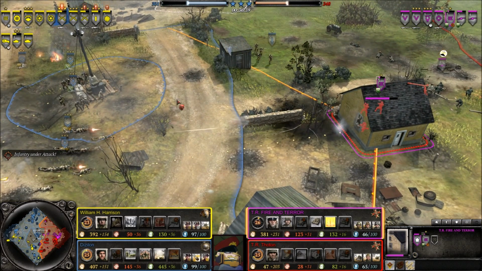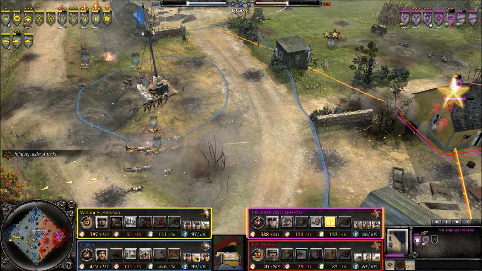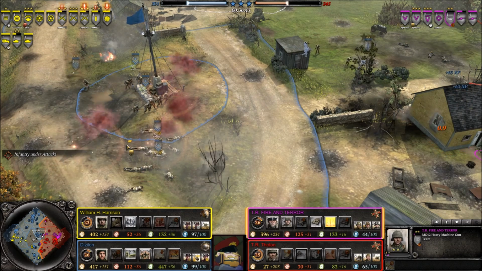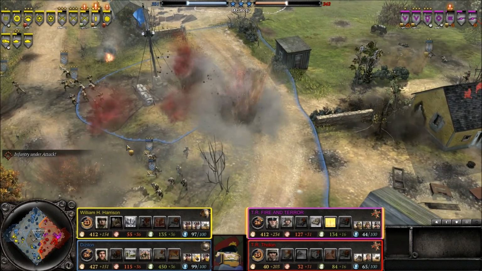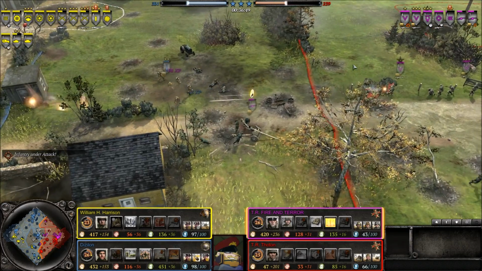Semi-armor piercing rounds here. They got mortar raining down. He tries to deal with the huge line of Brits. Instead, it's Fireterror Colton as well. Commandos clearing up a machine gun nest. Utter pandemonium.